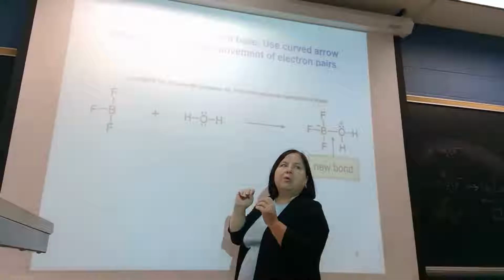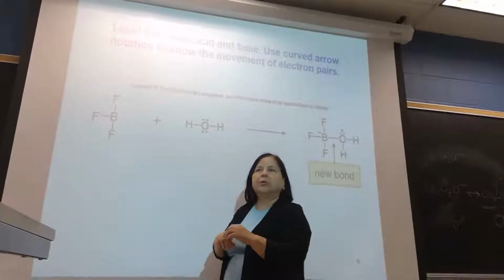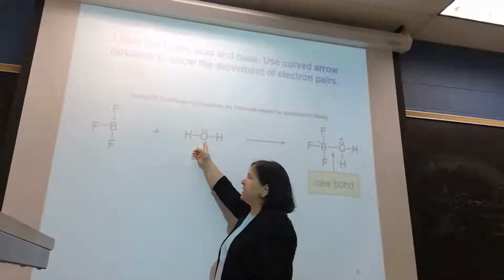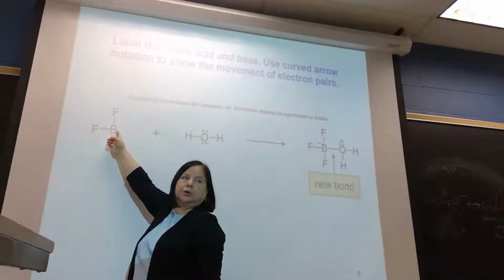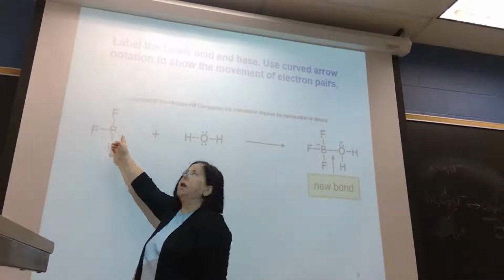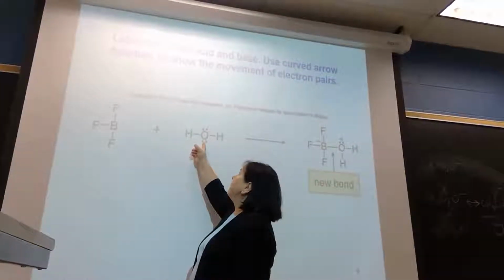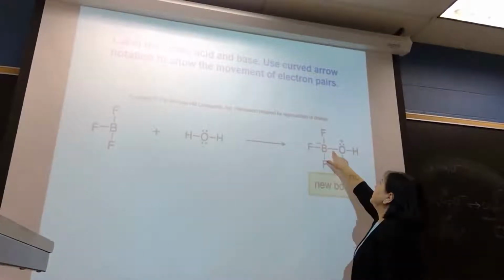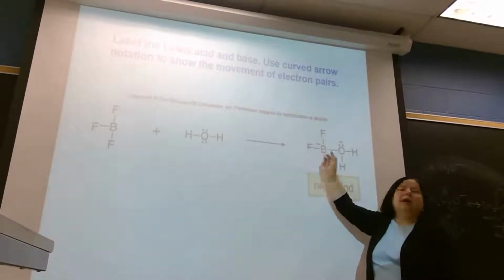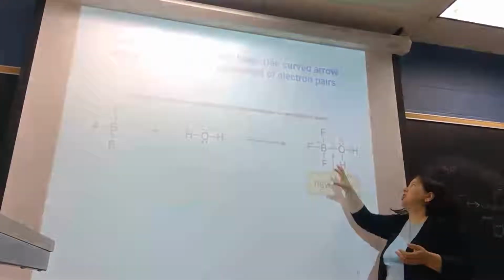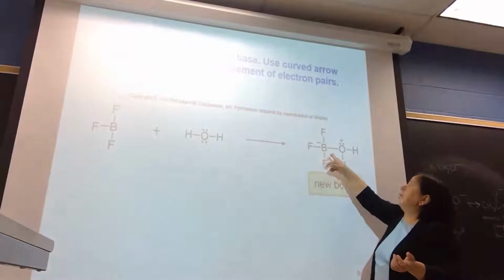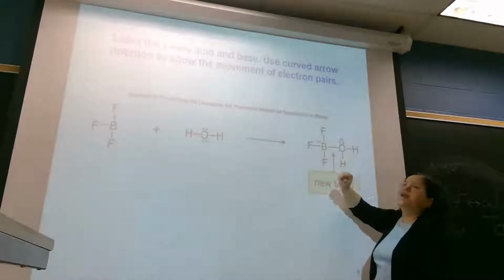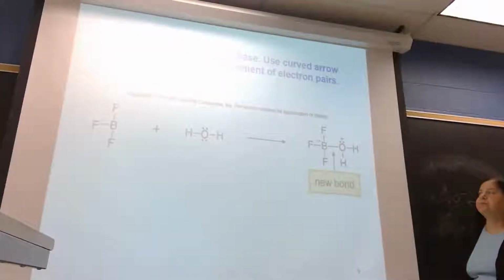If we show the curved arrow, where should the curved arrow start? From the lone pair, the curved arrow should start and go to boron, because boron is electron deficient and will accept this electron pair. So the curved arrow goes from the lone pair to boron. Now this lone pair becomes a new bond between oxygen and boron, and the formal charges will change, so we have to adjust formal charges. Now boron has more electrons, so a negative charge; oxygen has 1, 2, 3, 4, 5 instead of 6, so it will have a positive charge.